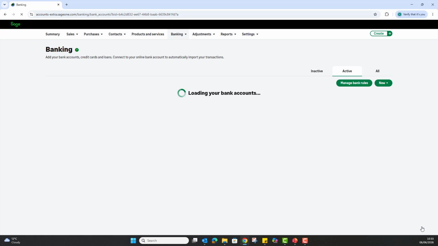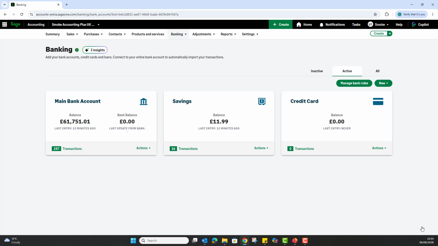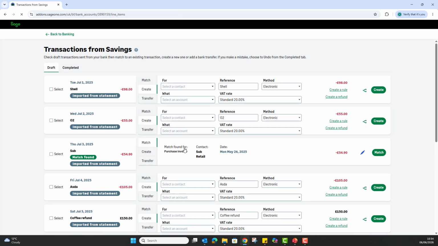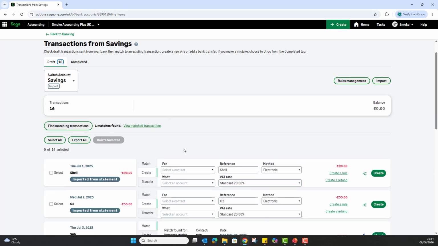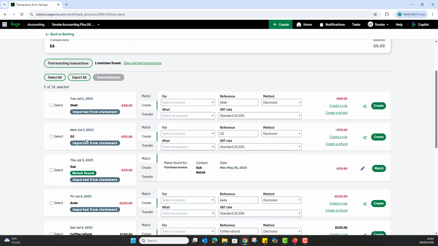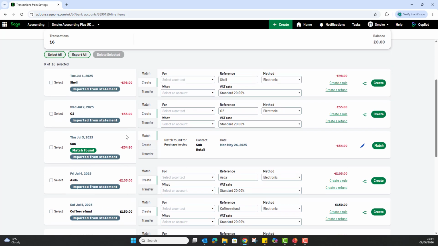Once confirmed, the transactions are imported and displayed in the same way as the bank feed. If I just jump in, it'll show you how many transactions were on that statement. So there were 16 transactions on the statement. And when you click the link, it will display the list as it did before. The only difference you'll see is it's got imported from statement under each transaction, but it will still match in the same way. It'll still remember what you're selecting for transactions.